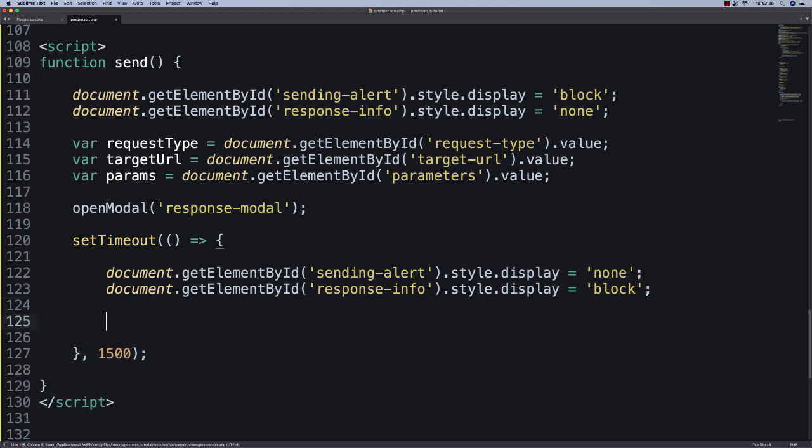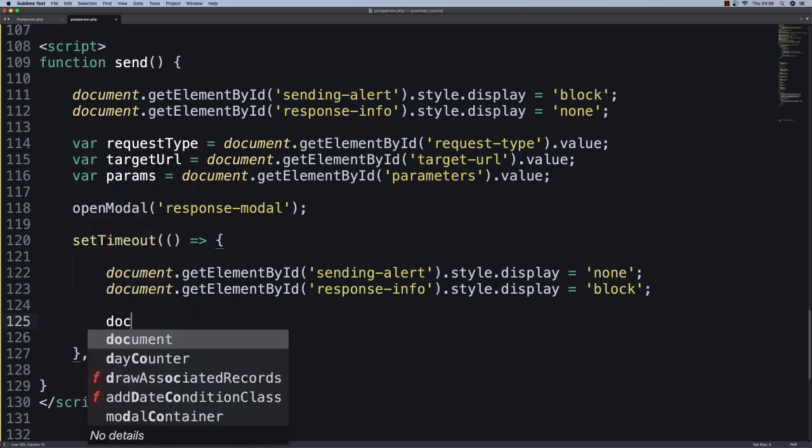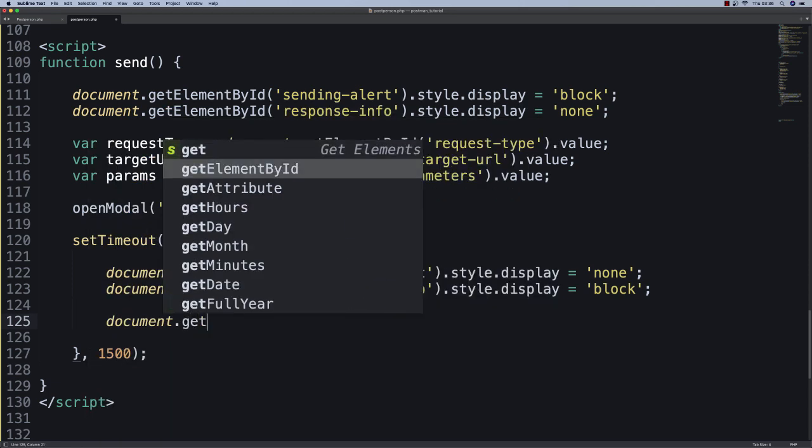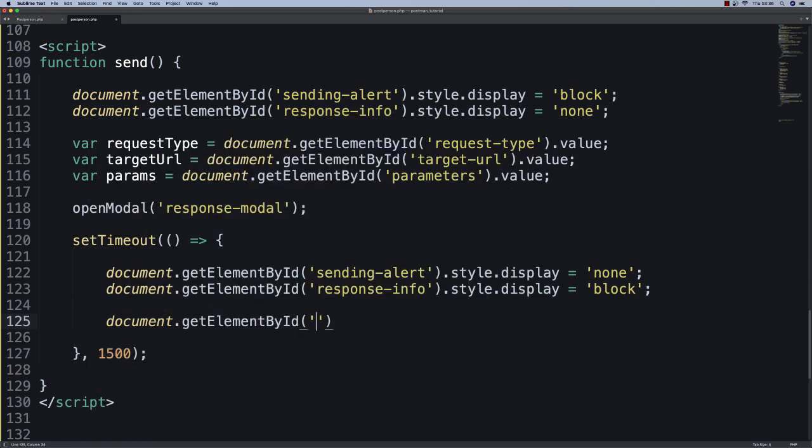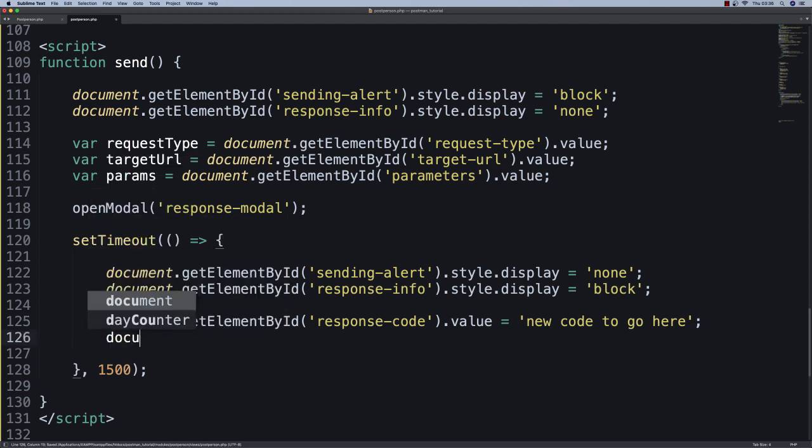And then let's just say document.getElementById response code dot value equals, I'll just say new code to go here. And then document, now hang on, the response code is inner HTML, I just remembered that. It's inner HTML.